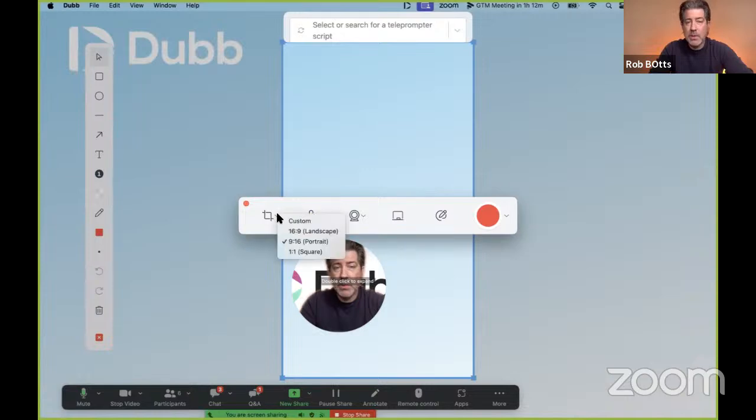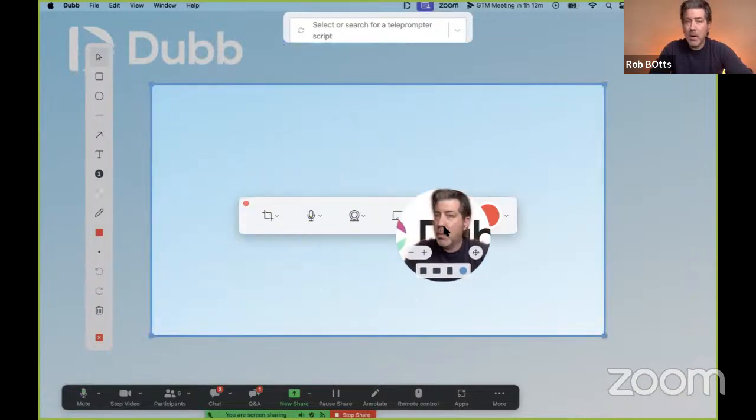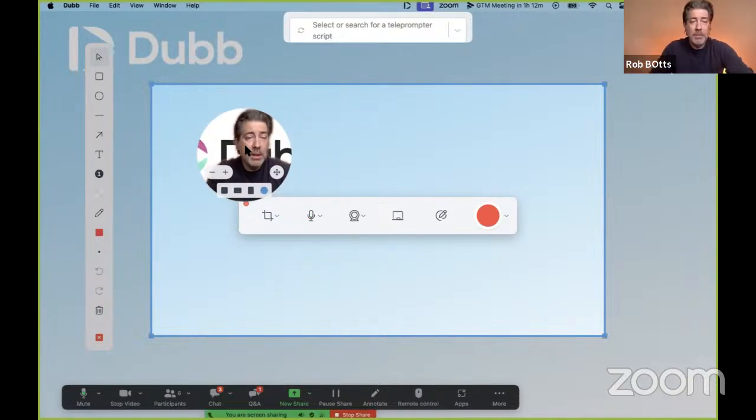Now, there's also some great things about the desktop as well. I can move myself around in this little bubble wherever I'd like to before I even hit record. I can zoom myself in just like this. Maybe you have a background issue, you want to zoom yourself in. I can directionally move myself up and down, left to right. I can have a little virtual background behind me, which I have here. I can change my shapes, and I can make myself bigger or smaller.